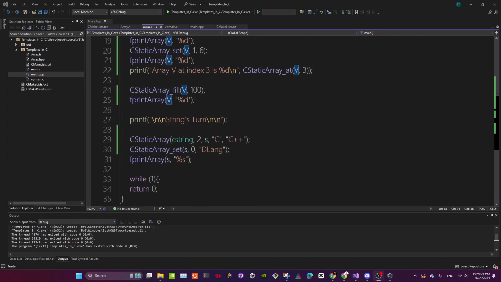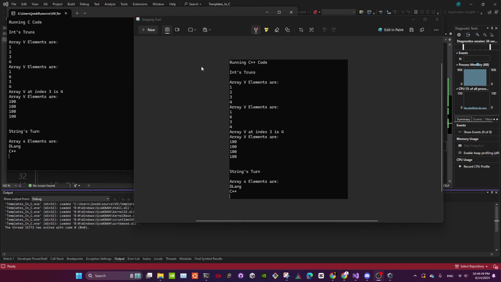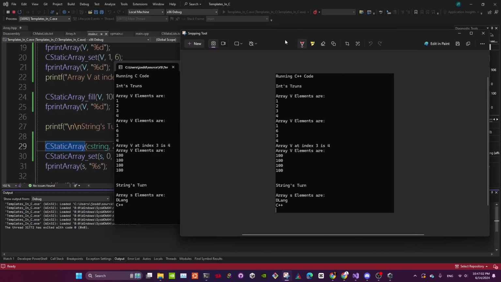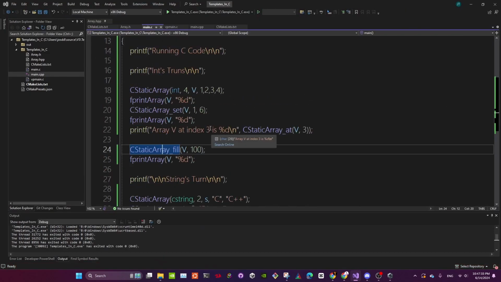We also did the same thing for our C string, and notice I got a snippet of our C++ output, and now here's our console output for our C version. And look, these outputs look exactly the same. So this means we can have templates in the C language. You just have to be a little creative, and most likely when we are dealing with templates in C, we would want to use something that goes before runtime, which is macros.